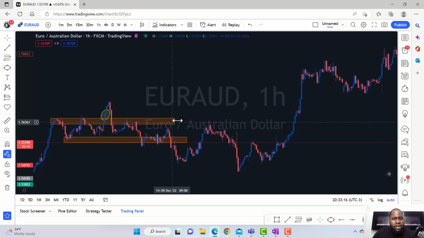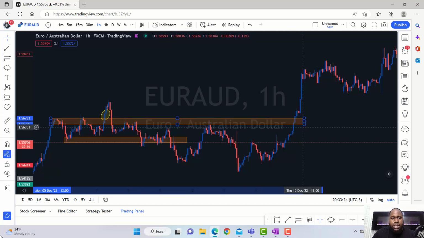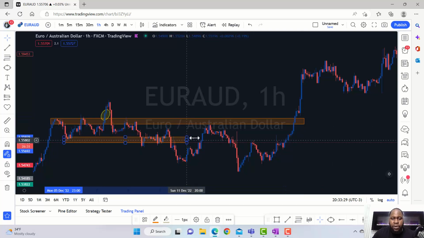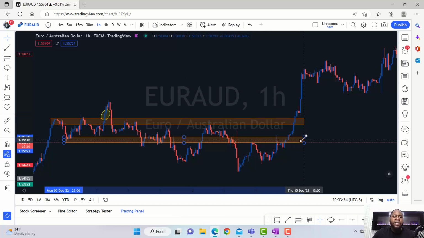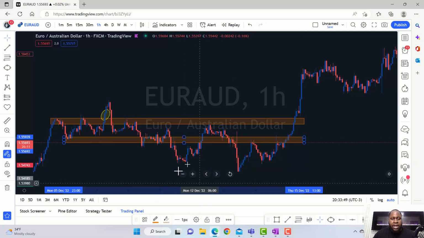Now all I'm going to do is keep extending my areas of resistance, and I'm also going to keep extending the area of support. One thing to note: even when price breaks through an area of support or resistance, in the future it could still become a solid area where price tends to struggle. It could still stand in the future, even after price has shown that it's broken it before. That goes either way, so take note of that and make sure you're mindful of it.